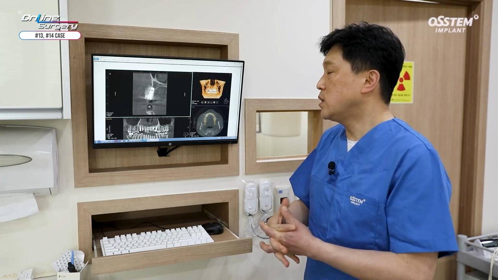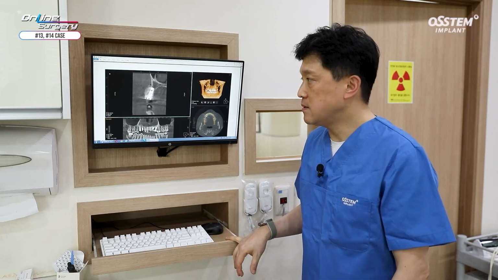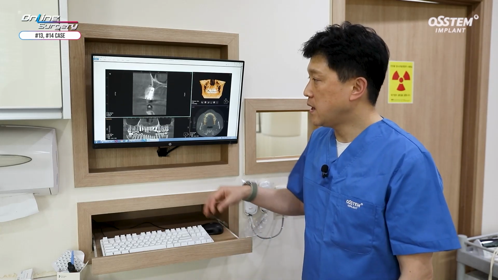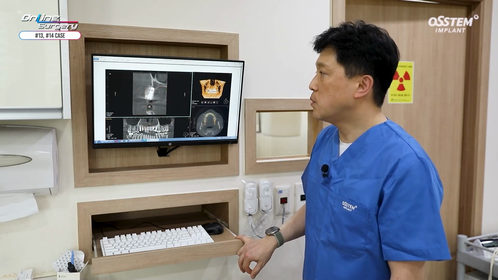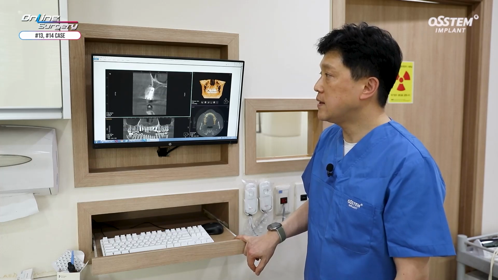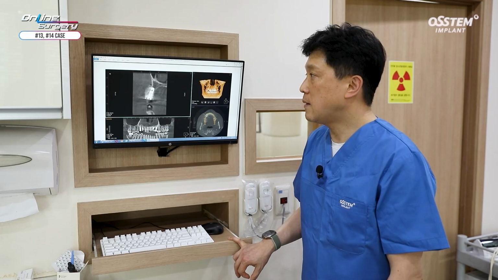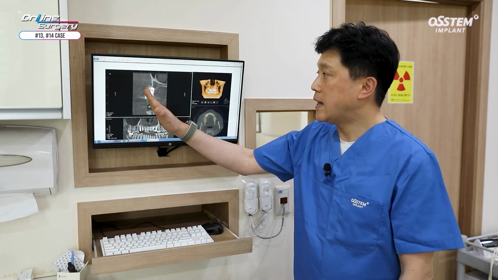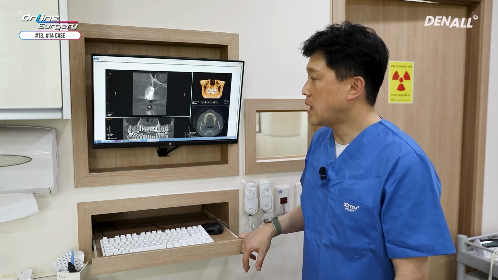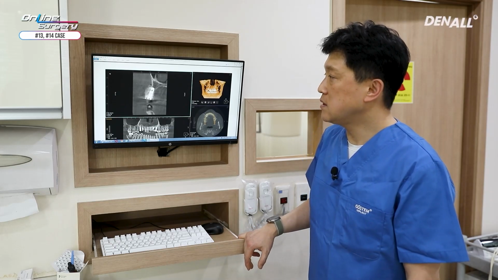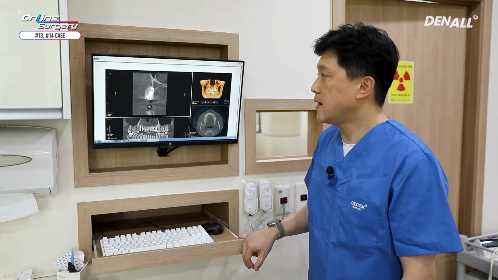When the patient has thin bone, or in the case of the posterior area, an augmentation amount that seems quite excessive is necessary because a lot of remodeling occurs during the healing process. In order to overcome the remodeling amount, a significant amount of bone graft is required. By doing this, we can prevent the remodeling line from becoming in contact with the implant itself. In the case of this patient, the prosthesis will be delivered 4 months after implant placement.